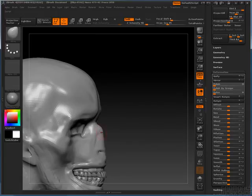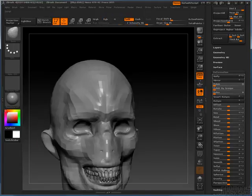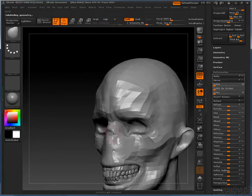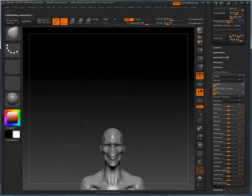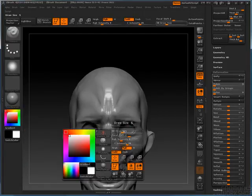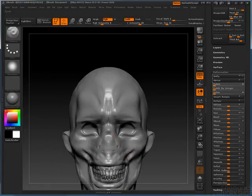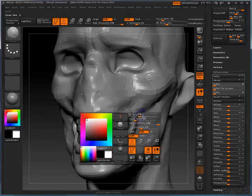So I'm sculpting some striations here between the cheekbones and the lips, trying to create a sense of there being stretching flesh there, trying to catch shadow. And you can see here that the teeth ZTool is pushing through, so I've switched over to the teeth and I'm scooting those edges down inside the head, and scooting the teeth around and then correcting the other side. Now moving back to the body, switching over to the body ZTool.